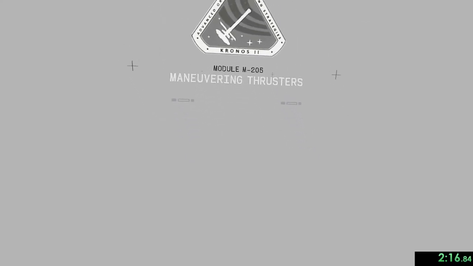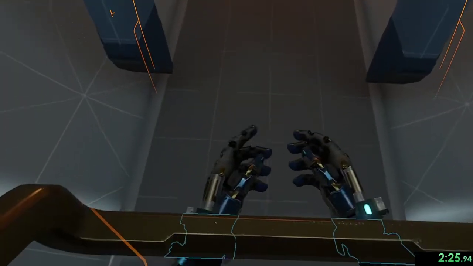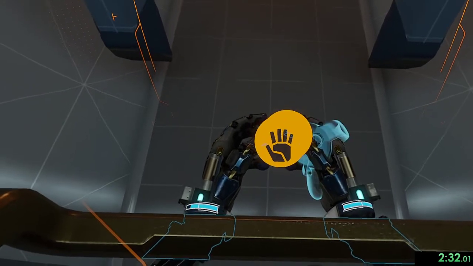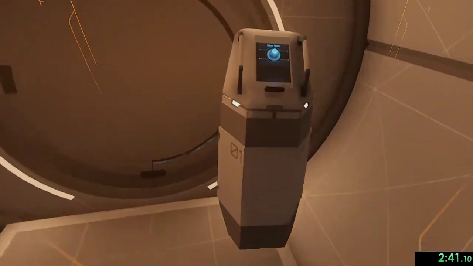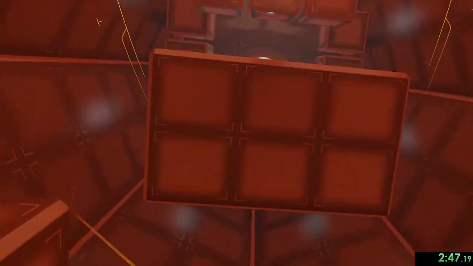Module M205. Maneuvering thrusters. Your hands are equipped with maneuvering thrusters, allowing you to move more freely in zero gravity. Activate left thruster. Activate right thruster. Now please exit the activation pod and use your maneuvering thrusters to reach the door ahead. Thrusters can be used in short bursts or held down for continuous usage. Good. Now navigate the environment using only your maneuvering thrusters. Do not grab any surfaces during this test. Calibration module complete.